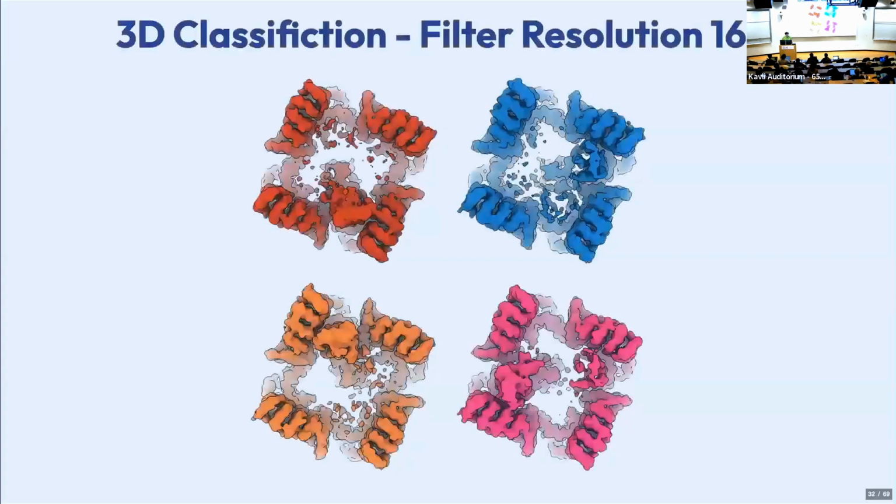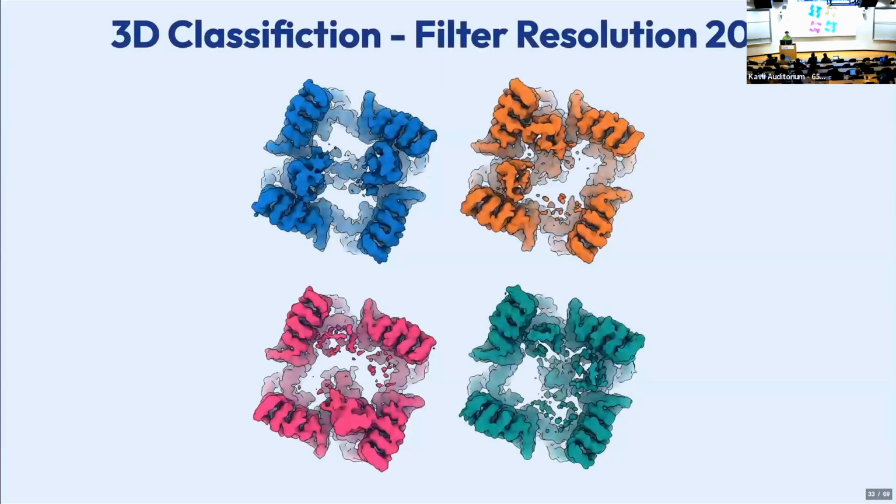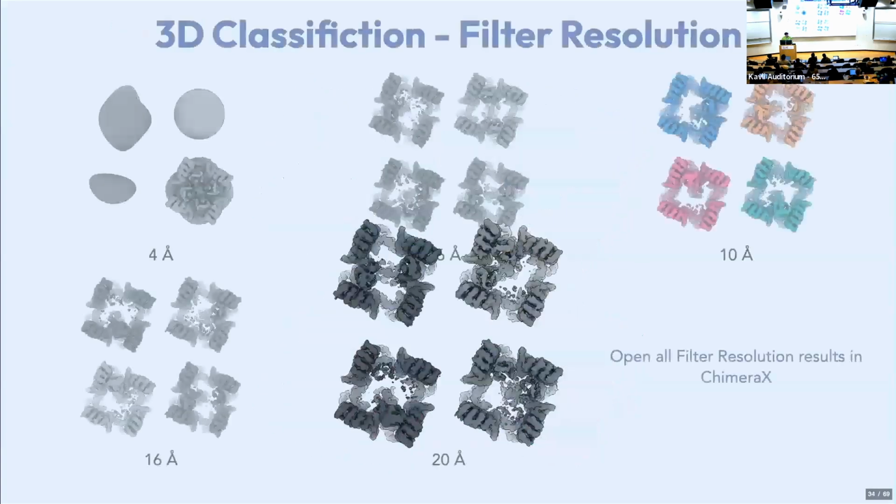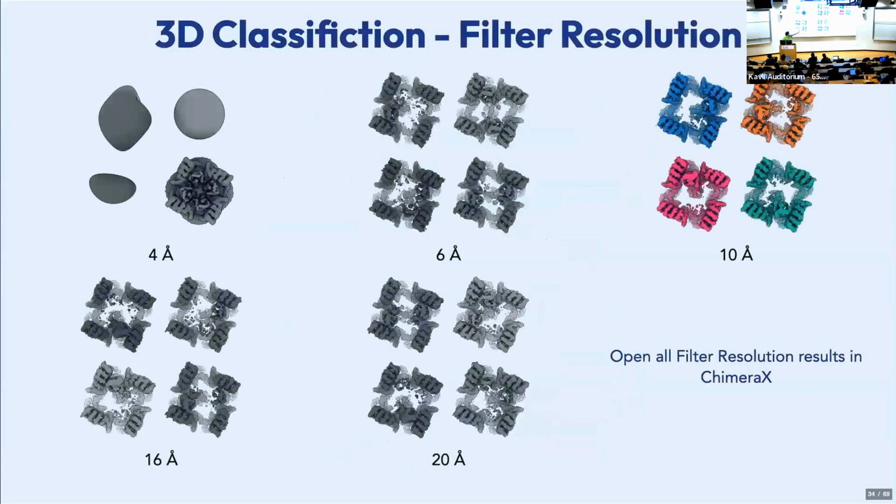And then of course, you can go too far in the other direction. At 16 angstroms, our maps start to look like this, where we've blurred everything out so much that it's hard to tell where the calmodulin even is. And this gets even worse at 20 angstroms, where we're just sort of blurring things out. Okay, so there's a happy medium. You want that filter resolution to be as blurry as it can be, where you can still see what you're looking for. Okay, so we've got this nice 10 angstrom result in the top.